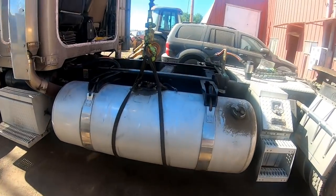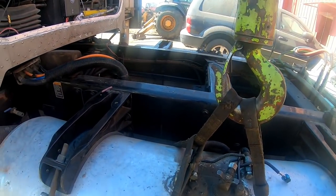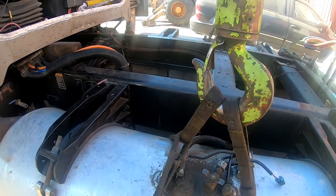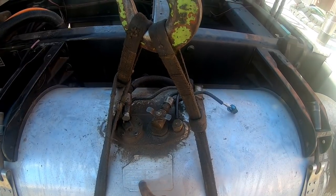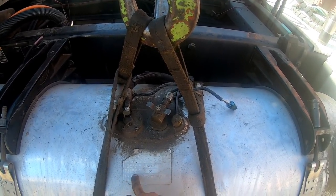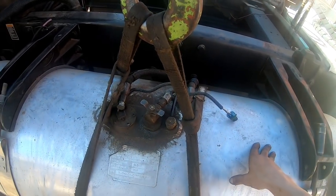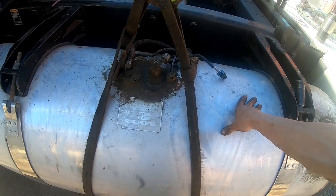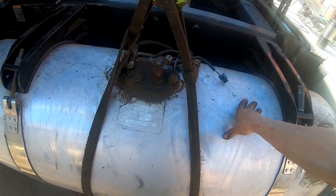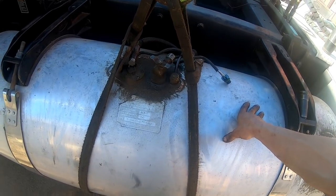Well guys, we're in the process of dropping the saddle tanks or moving them out of the way. And they're clear full of fuel. How many gallons? Total fill capacity 163. Usable capacity 150. Basically 150 gallon tank. So clear full. Trying to figure out about six pounds a gallon of diesel fuel, I think? Yeah, they're not too heavy.